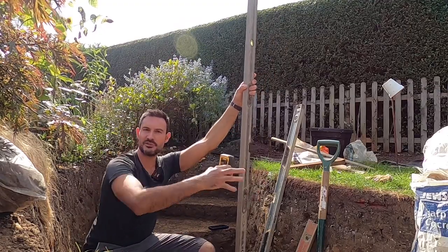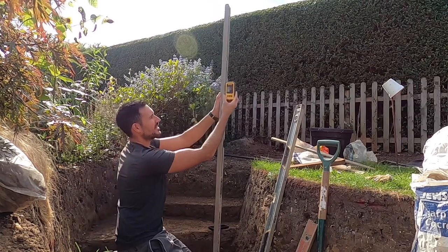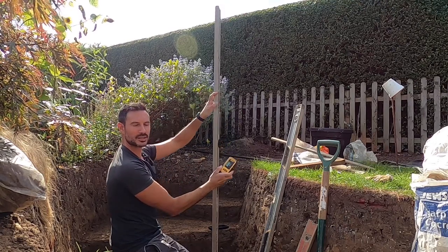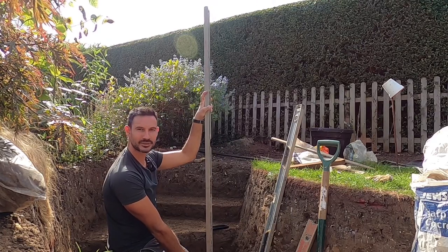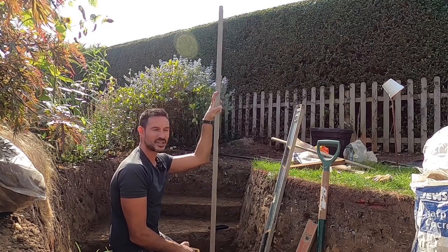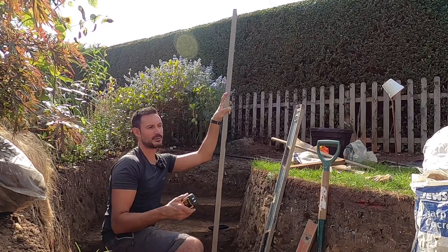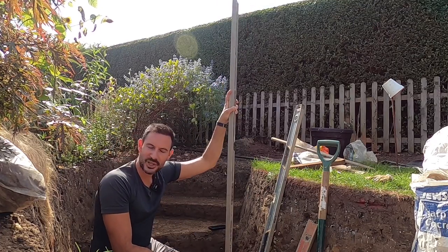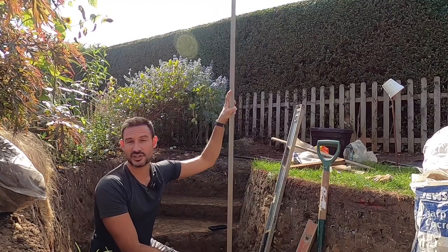And then I can move to a different position and position this, and depending on whether the laser beam is higher than that mark or lower than that mark will dictate whether the ground is higher or lower. And then I can work my way around with these points of reference that are uniform at the same height, and make sure that either side of this is level and uniform. Now, I could do the same. I could knock in some pegs into the ground and work my way around with a level such as this, but that would be quite time consuming. So this is a really, really good time saving exercise. And over large areas, it's an essential tool, really.